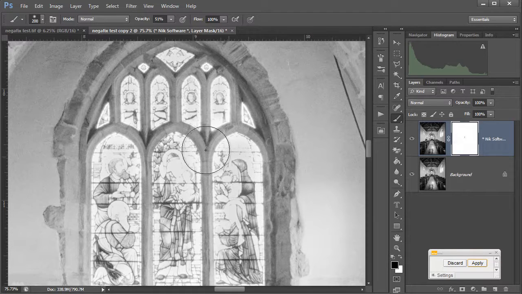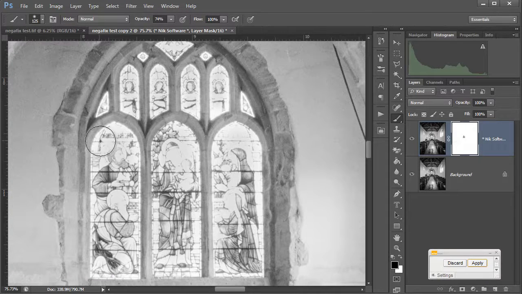Just paint those in. Bring that detail back slightly on that window. If I feel it's not done enough, I can increase the opacity and give it another brush over.